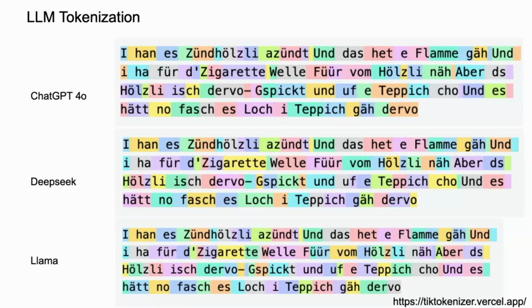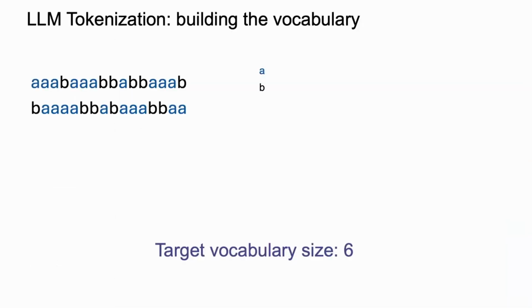So I'm going to give you an example. And the lesson that you should get out of this is, you've seen on social media, right? People make fun of ChatGPT because it cannot tell you how many R's there are in strawberry, right? You've seen that one. This is why. It's because of tokenization. It cannot possibly know that because of the way it's tokenized. So here's an example of a tokenization algorithm that is known as byte pair encoding, BPE.